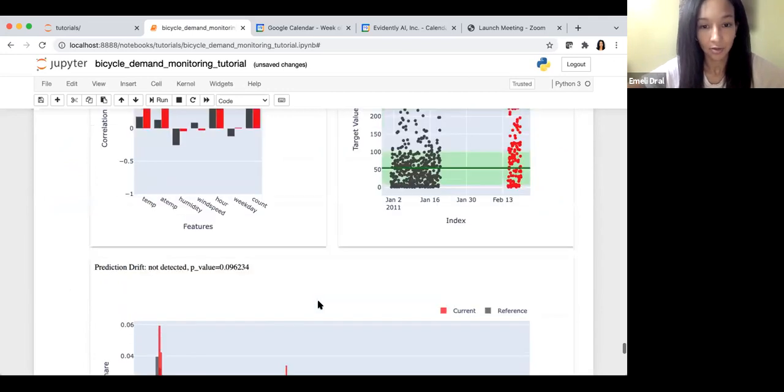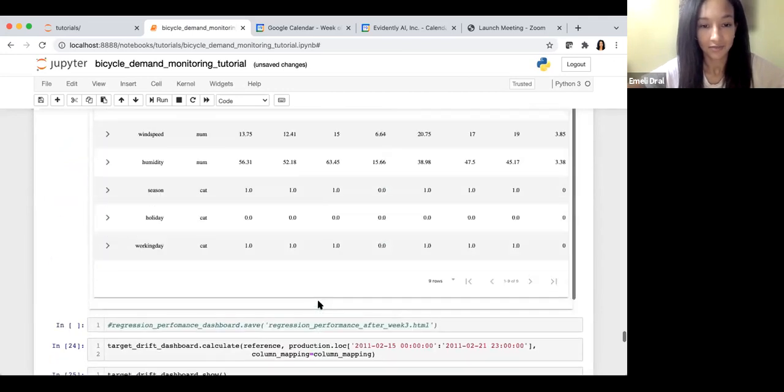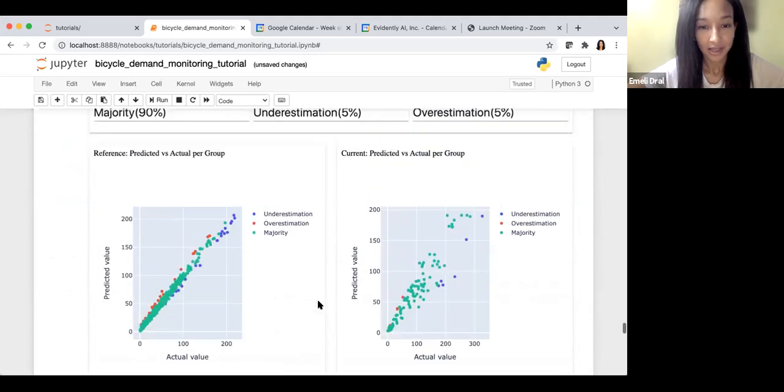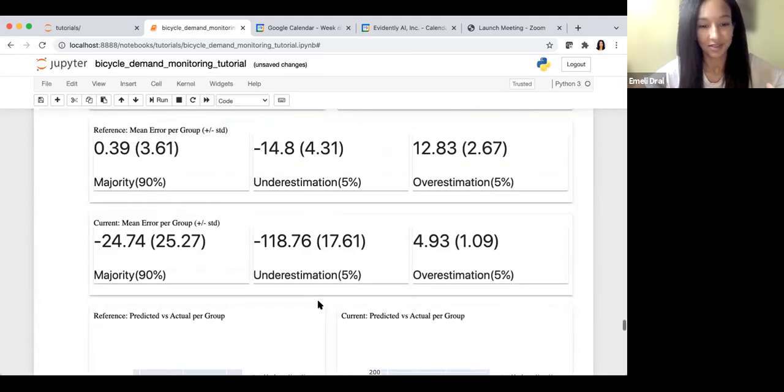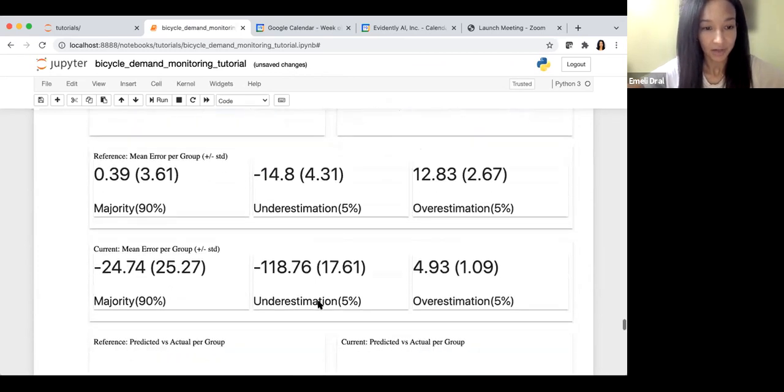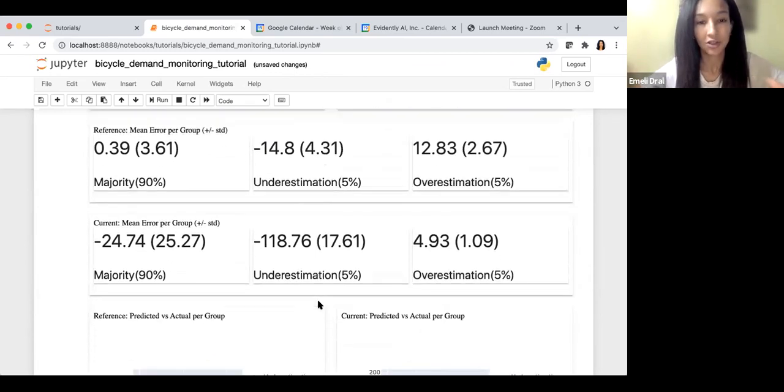So let's go back to our regression performance and finally analyze the last part of the report, because I promised that we are going to do this. At the very last part of the regression performance report, we have some information about the specific regions of the year.